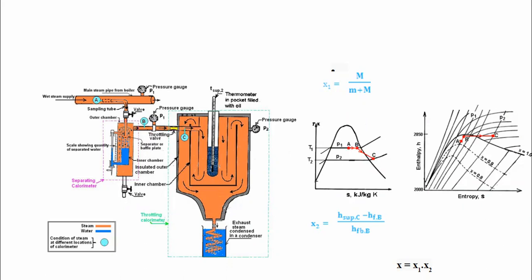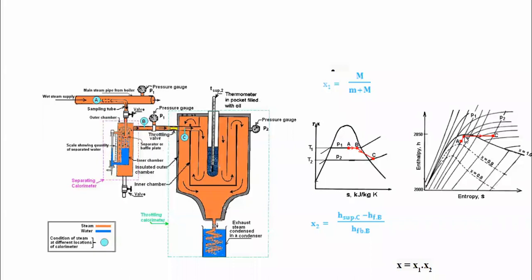This is also clear from the enthalpy-entropy diagram. You look at it from A to B, which is a constant pressure process. We are moving along a constant pressure line. We go closer to the saturation curve here. And then B to C is a throttling phenomenon. This is an enthalpy-entropy diagram, so B to C would be a horizontal line. Why would it be a horizontal line? Because it is an isenthalpic process. Throttling is an isenthalpic, constant enthalpy process.